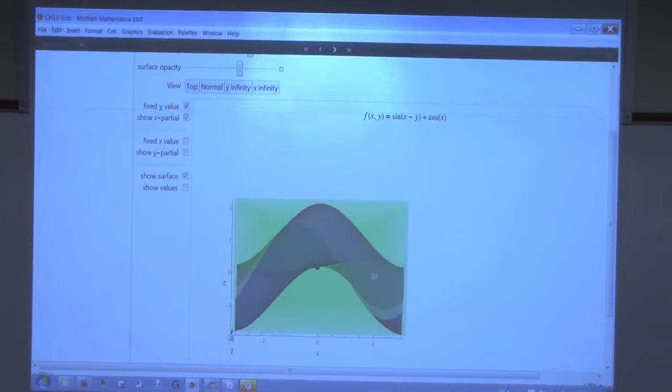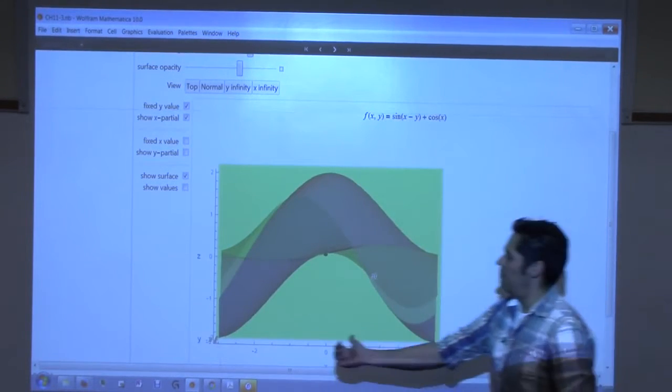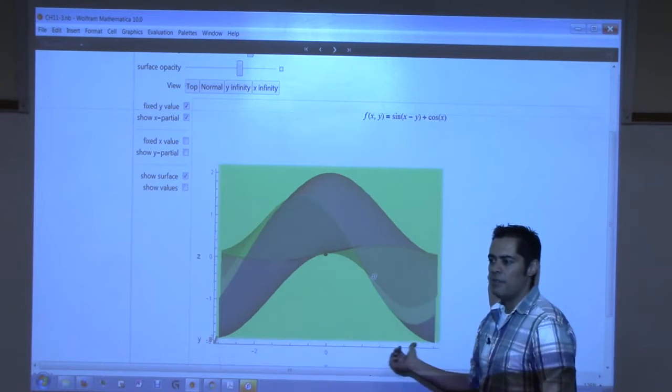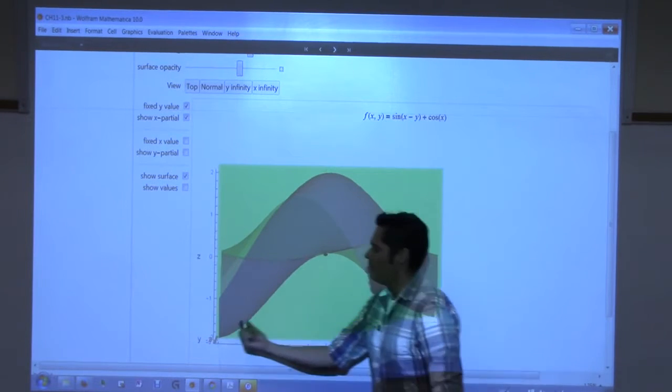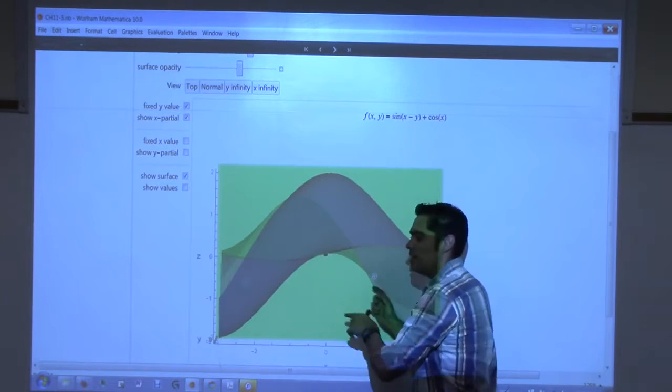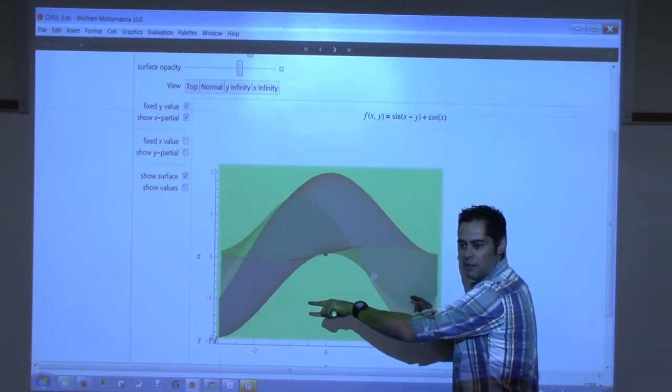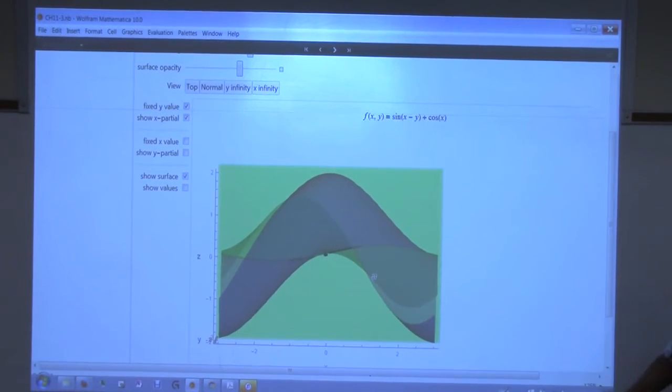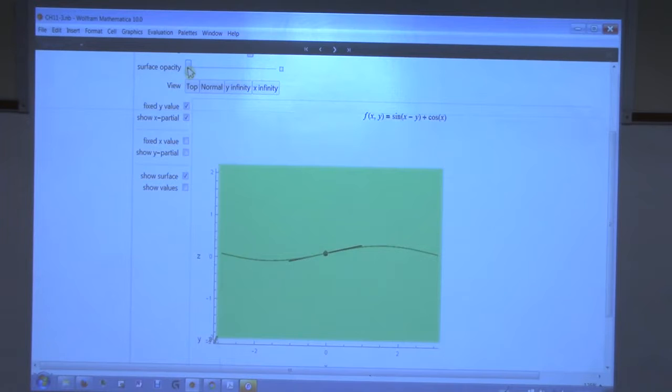Why did I come on this side? Well, because that means these x values are positive to my right, and my z values are positive this way. If I were to have come in from the other side, then it would have been x negative values. So that's why I chose to look at it from here. Did y'all see it? Surface gone. There it is.